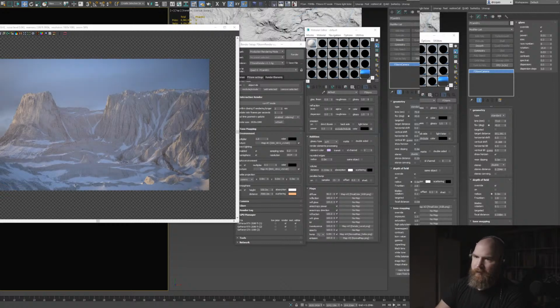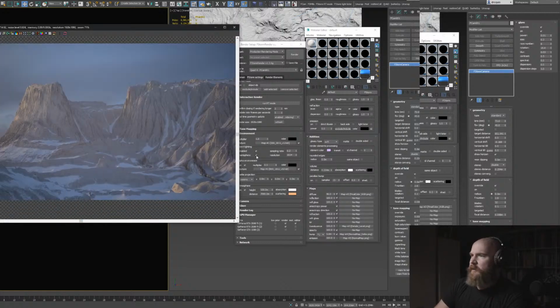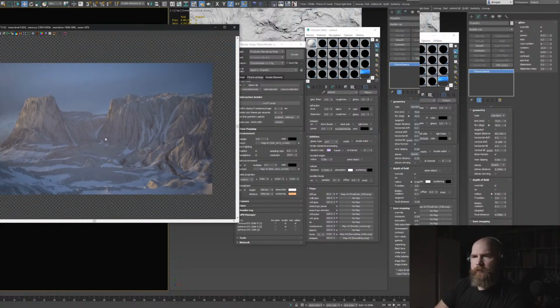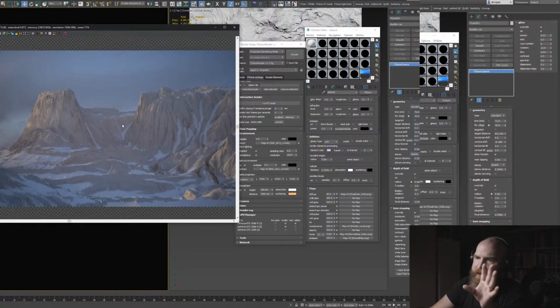We put our contrast up to maybe 0.2, and we bring our exposure down. Not quite doing anything for me just yet. But we're getting the idea that I like, which is kind of like this soft morning sun, which is not that bright just yet. Starting to work, which I kind of like.